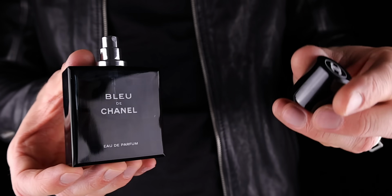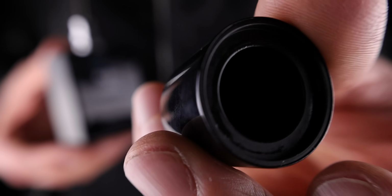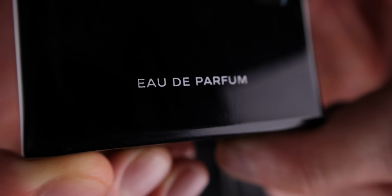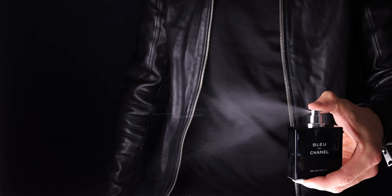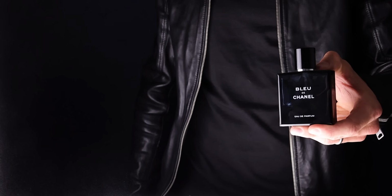It's like, if you think of a blue fragrance, this is probably the first one that comes to mind. The DNA is just unmistakably Bleu de Chanel. It lasts. It's a really attractive fragrance. It's slightly more formal than something like YSL, but I love it to death, especially the Eau de Parfum, because it lasts, but it has enough projection also to make it a more versatile cologne compared to the Eau de Toilette or the Parfum version.